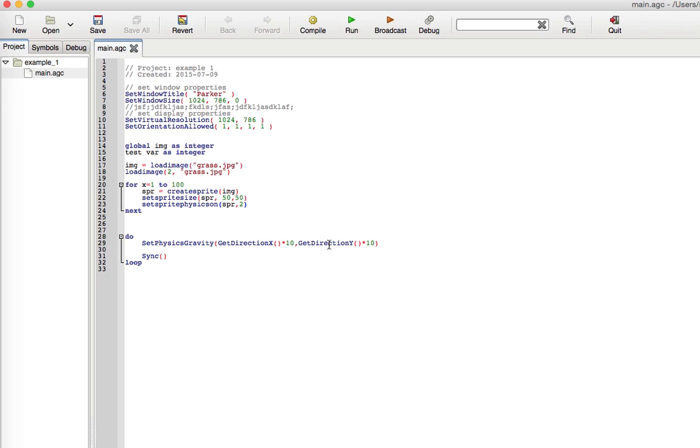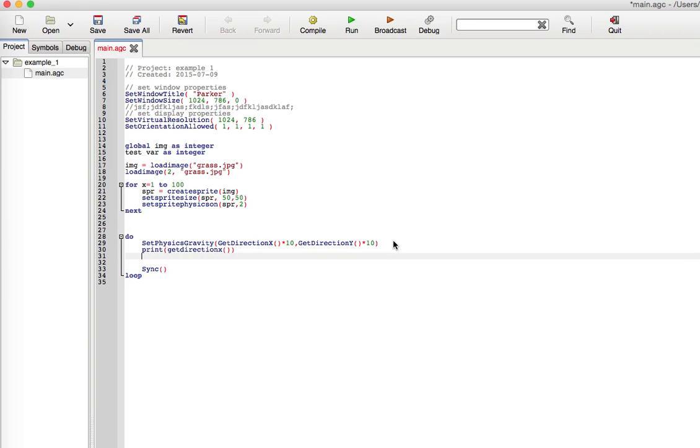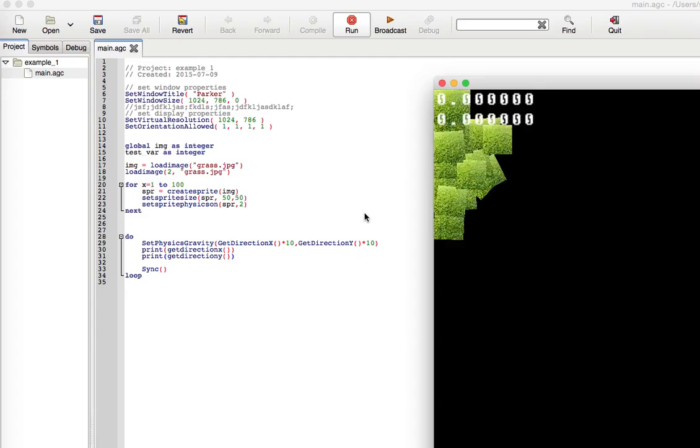Now, for a computer, you use the arrow keys, which is kind of interesting. So if you hold down the arrow key, it goes from 0 to like -1. It outputs a different float variable, which is with decimals. Just to demonstrate how the get direction actually works, we're going to do a print get direction x. And then we're going to do a print get, oops, did I spell that right? Okay. Get direction y.